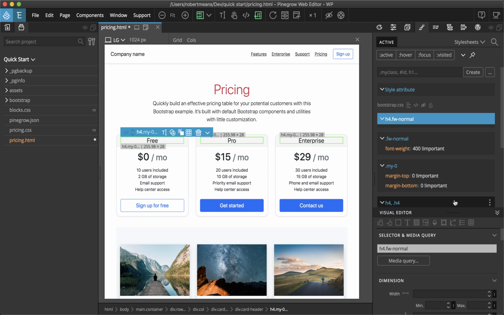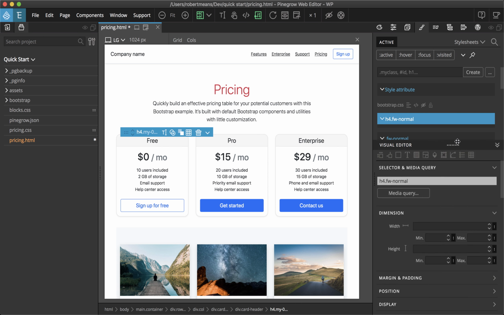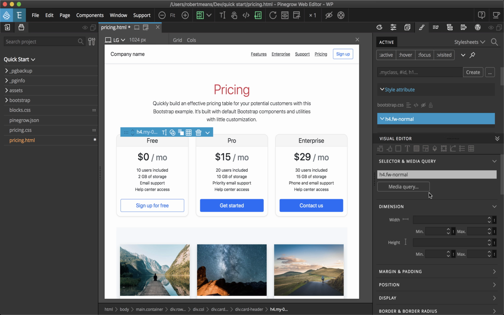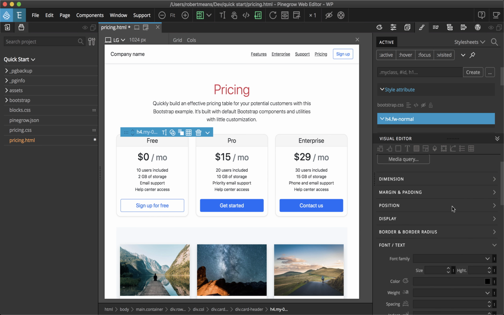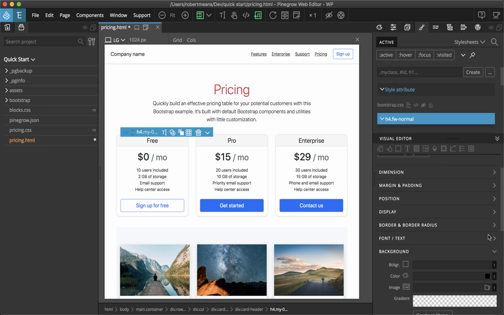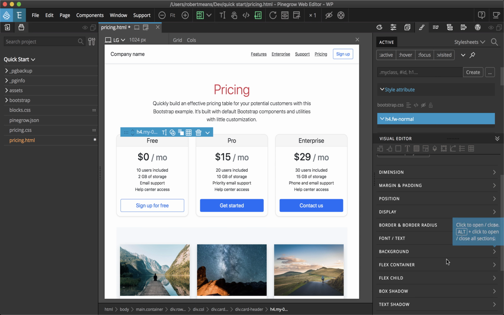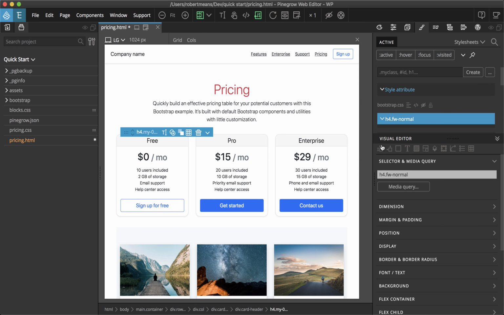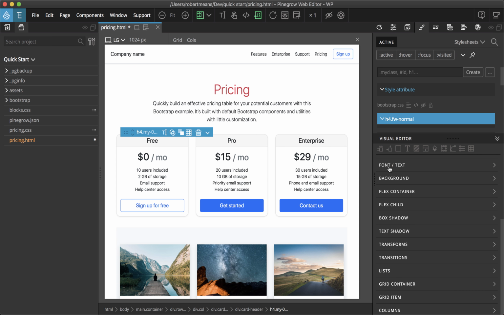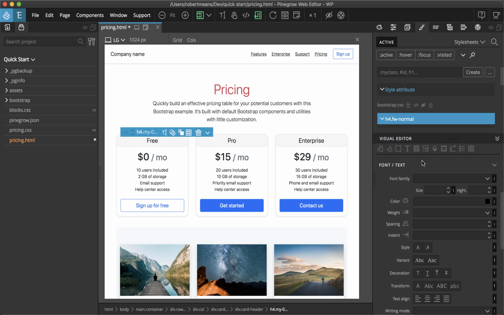Now what we can do is go into the lower section of the style panel and select from all of these different controls that allow us to add CSS properties fairly easily. So we can jump to each of the sections by selecting the icons at the top. So for example, if we want to go to the text section, we click on that. We'll bring the font and text section to the top. Open that drop down, and we have a whole bunch of things we can select.